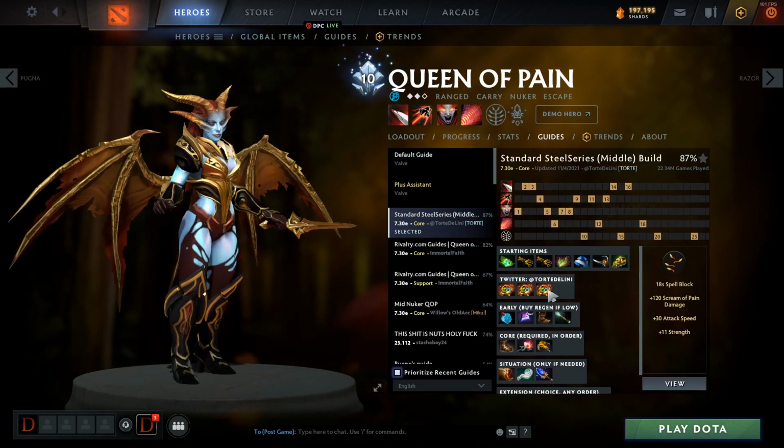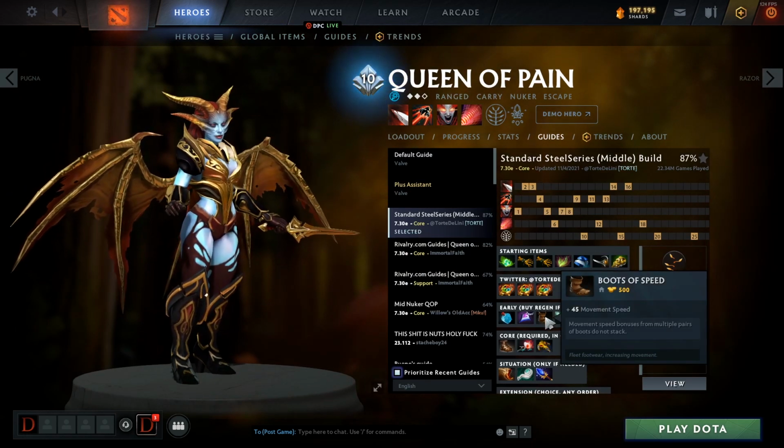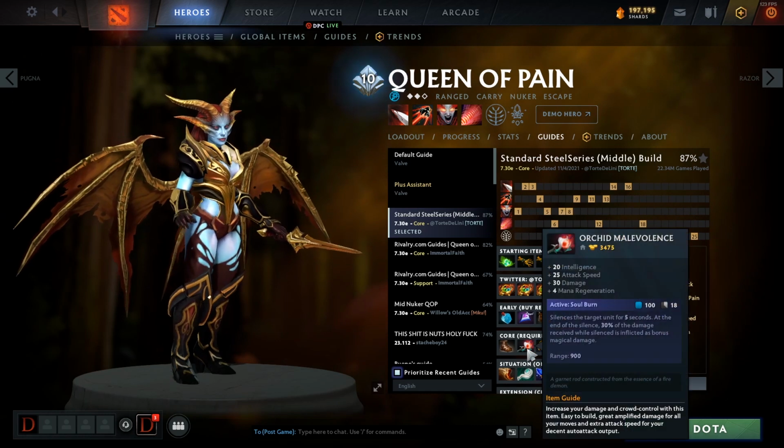Next is Queen of Pain. Queen of Pain is one where you do go Boots of Travel, I think. I think you just go Boots of Travel on this kind of hero. It's like a Spirit hero. You want to have presence on the map. Next, you can go Orchid. If it's a good Orchid game, you can go Orchid.